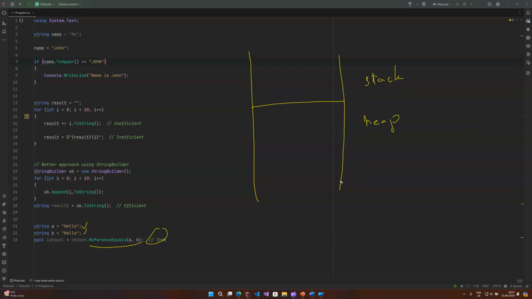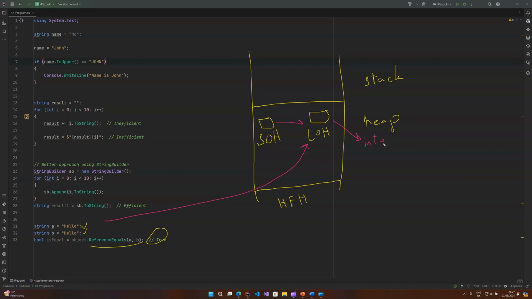Let me draw the memory. As you know, at the bottom we have the heap. And in the heap itself, we have two more categories, the small object heap and the large object heap. And there could be a reference between SOH and LOH. Consider that I have a class with ID and name properties. ID is of type int, so it will be stored in the SOH, but name is going to be stored in the LOH. SOH is for small objects, so the GC will tune and compact that part, but LOH no, it's going to consider it as a large object pool.